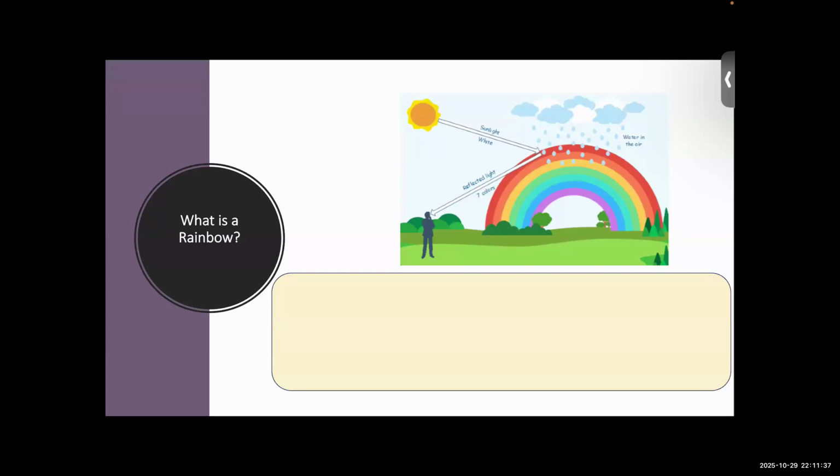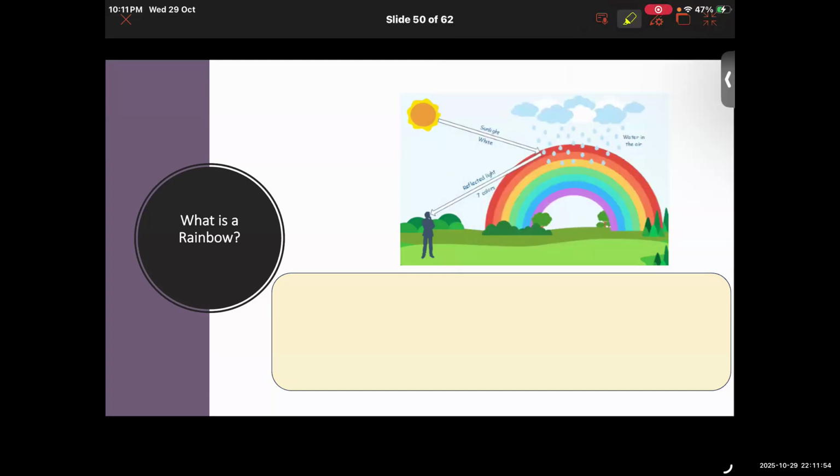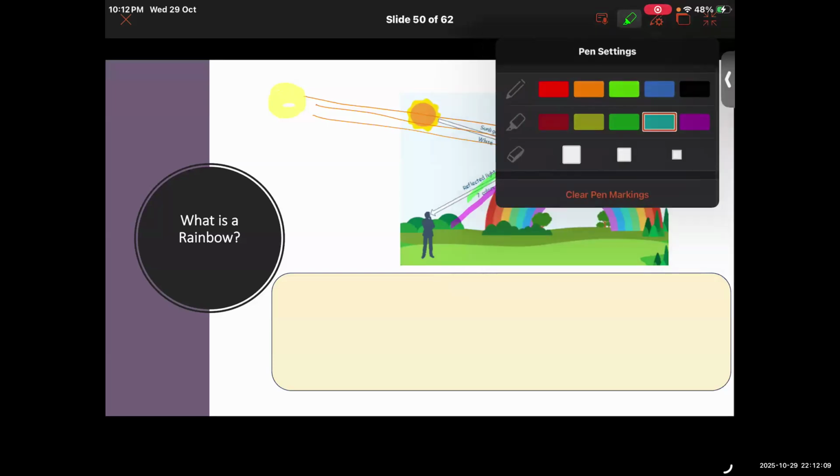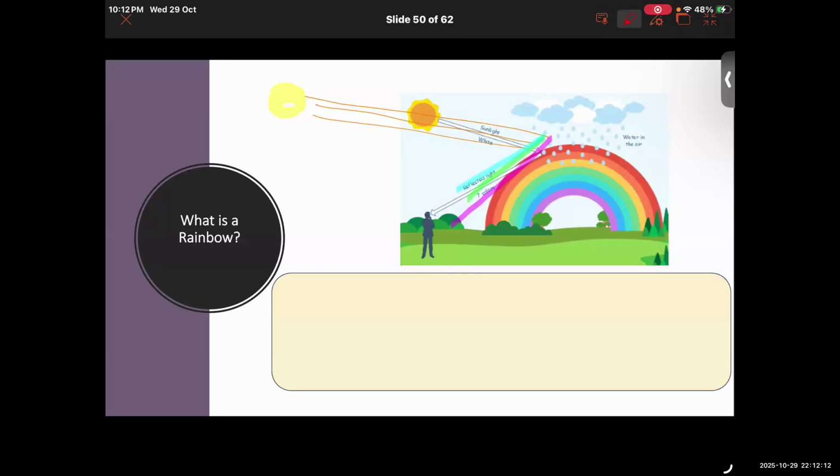Okay, so that is the thing, because the rays of light, the sunlight, has to get reflected from it, right? Then after reflection, it will reach you, right? The sunlight from behind, let me show it over here. Say that this is where the sun is, it is behind you. So the rays of sunlight are passing through it, and they are going to get reflected. After reflection, you're going to see the different colors, okay? Understanding it?